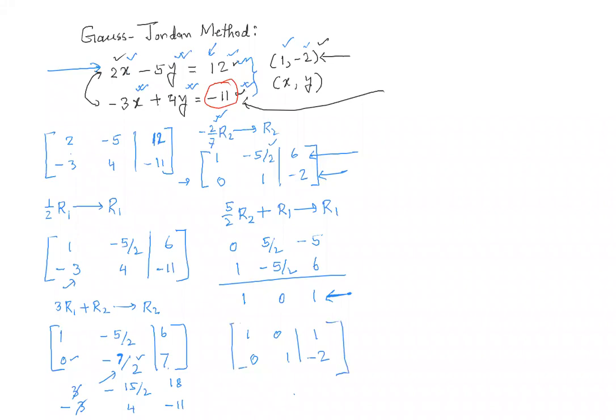Now look, this was your X value, this was your Y value, this was your constant we talked about. Now let's look at the second row that tells you 0 times X plus 1 times Y is equal to -2, which is to say Y is equal to -2. And your top row tells you 1 times X plus 0 times Y is equal to 1, or X is equal to 1.